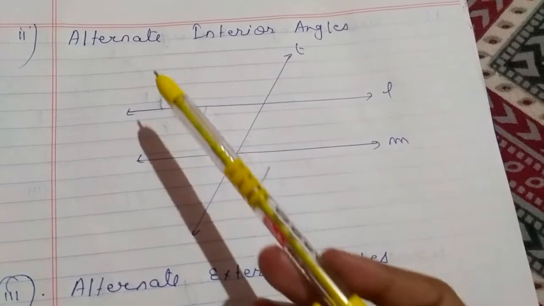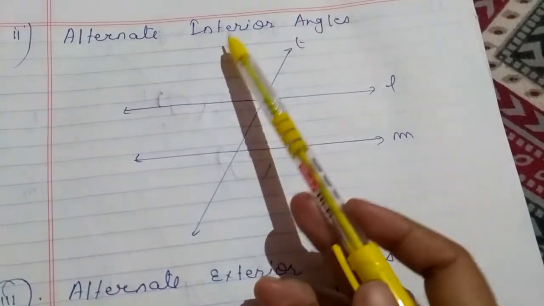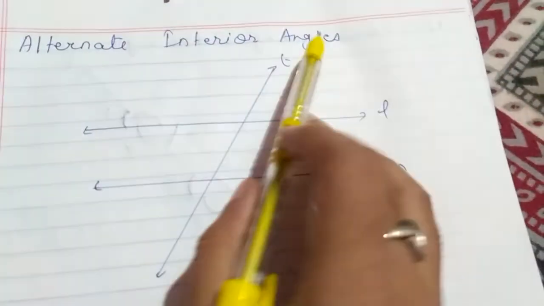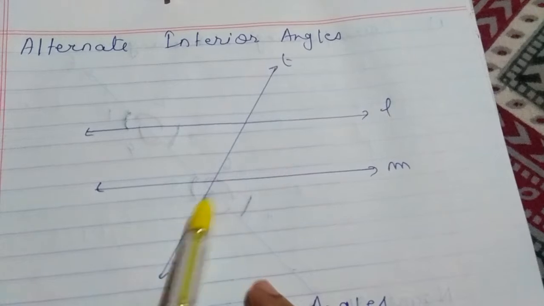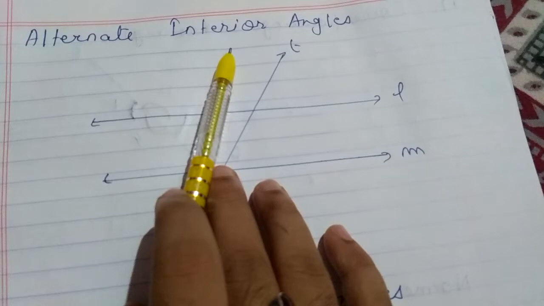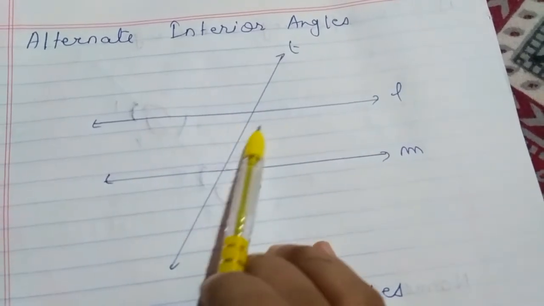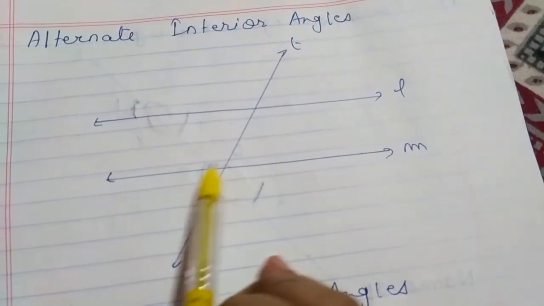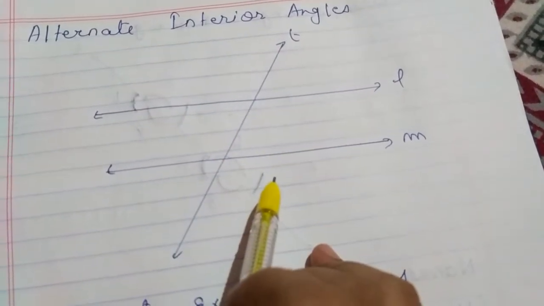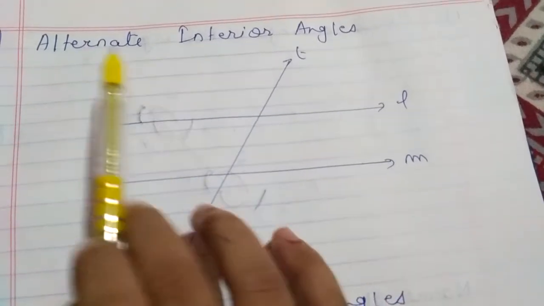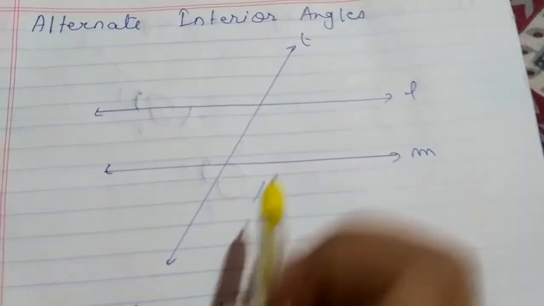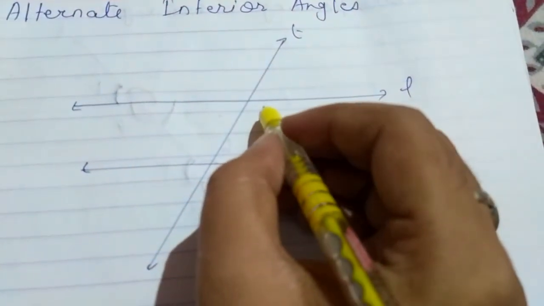So here you know about alternate interior angles. Which angles? First, angles are formed. Here angles and interior. What is the meaning of interior? Interior means this side, the angles which are made here. जो angle अंदर side में बनेगा, this is called interior angles. Understood? So when we talk about alternate interior angles, first we have to make interior angles. So just make the interior angles here.